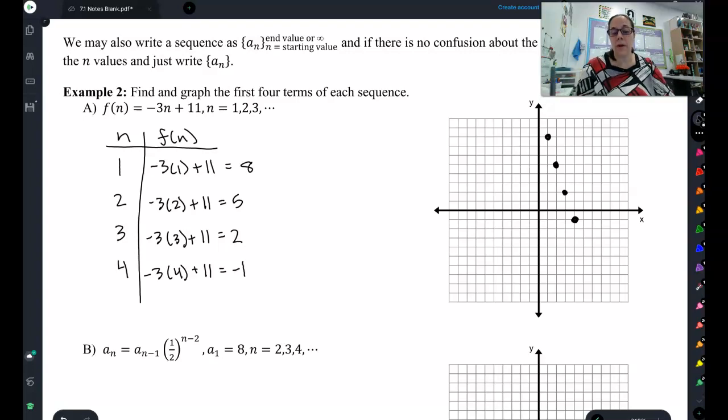Now, here's a very important note about graphing sequences. It's tempting, but do not connect the dots. Sequences are not connected because there is nothing between these 2 numbers. I just have my first term and my second term. I don't have a 1.5 term. That doesn't make sense. So we can't connect these with a line, just leave them as dots. Your first term here, second term there, fourth term there, fifth term down there, sort of thing.